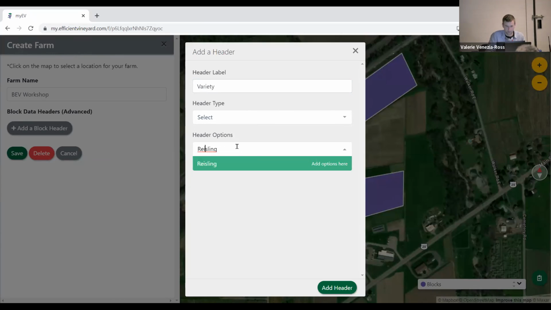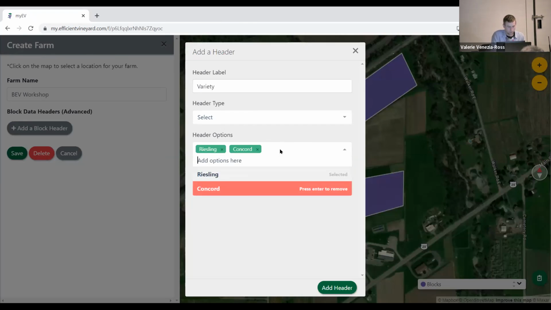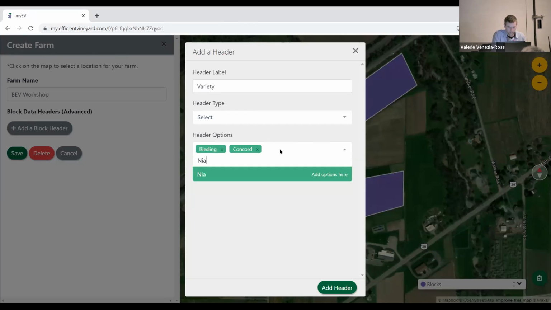I before E, except after C. Thought it was a German word. So we'll click that. The way you do this again is you just put your cursor in this field. I'll type in Concord, and then you just click on it to add it. And I'll do one more, Niagara.